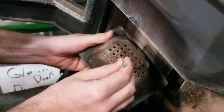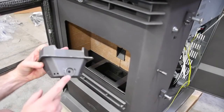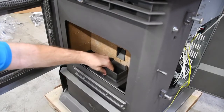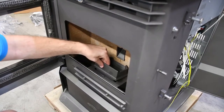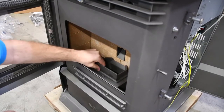Using an allen wrench or drill bit can aid you if these holes get plugged through general use. Reset the burn pot, making sure that the igniter port hole is toward the back and that the burn pot clears the front catch and sits flush on the cradle. A gap between the burn pot and the cradle can alter the airflow and cause inefficiency.